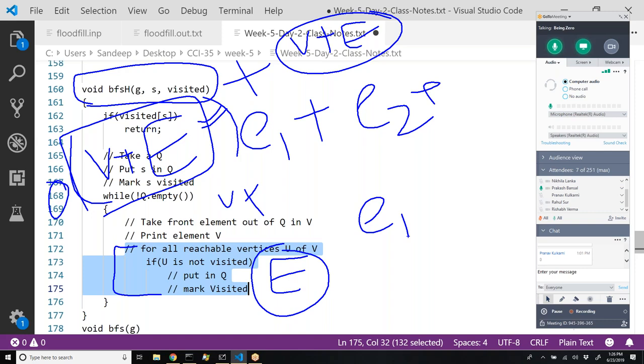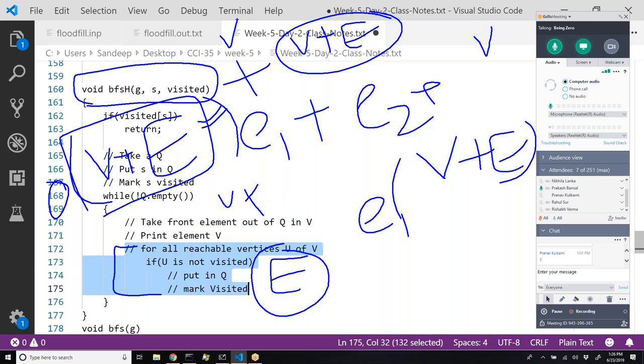So best case can be every vertex is putting just one more vertex. That can be the best case. DFS is also V plus E, because for every vertex we call DFS, and then space complexity will be how much? Visited array is in there in both. So visited array time space complexity gets added to both. But in DFS, extra thing that gets added is stack.